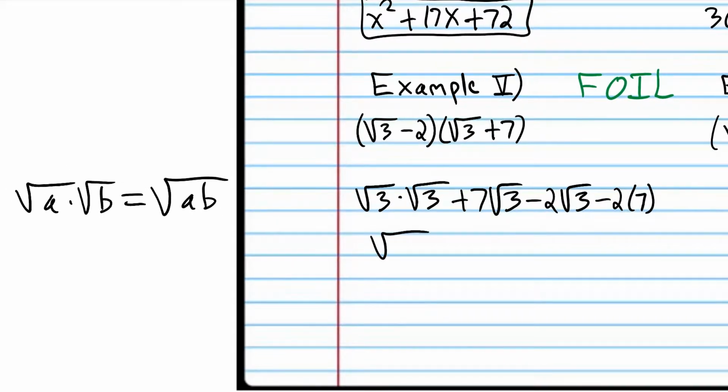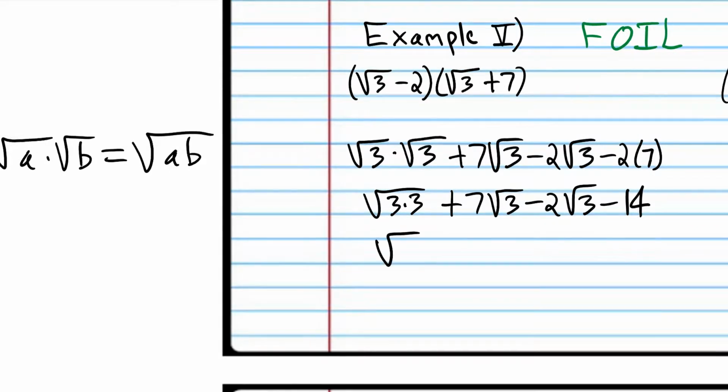So now this becomes root 3 times 3. And you don't really have to write this step, and you don't have to write this step. I'm just doing this for your benefit. You can skip forward if you want. And that would be 14, right? 2 times 7. And then we're going to turn that to root 9. This is another step that you don't really have to show. I might as well just keep the inner terms because I'm going to do one more step anyway. So now we have root 9 is 3.